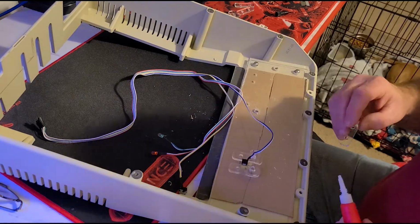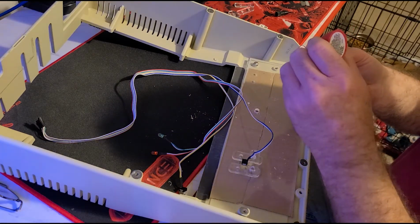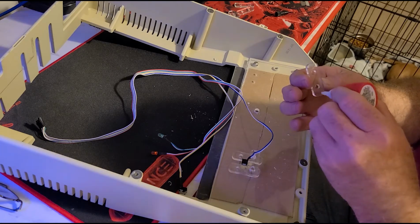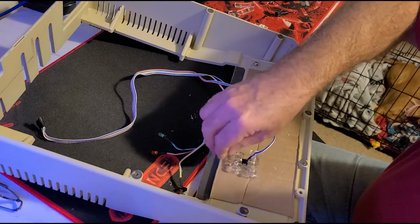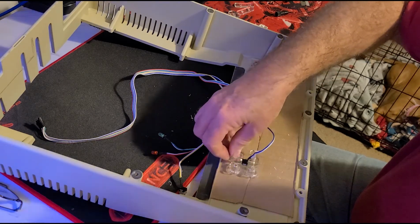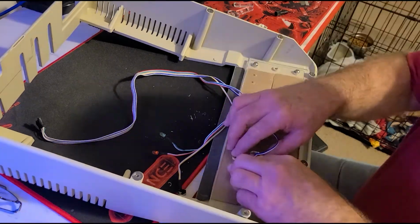Yeah, that goes. Put the glue on this piece this time. There. And there. Put it in place. Oops. Okay.